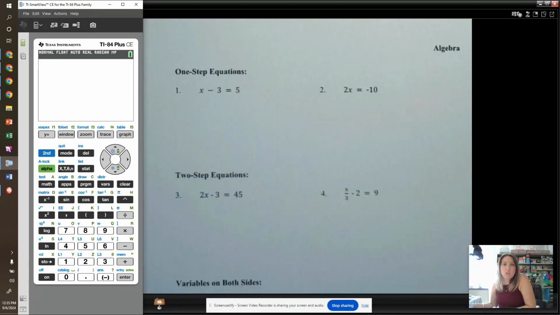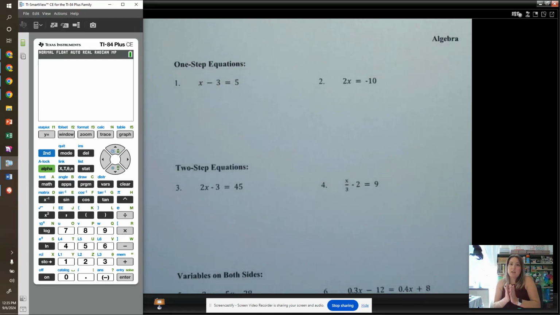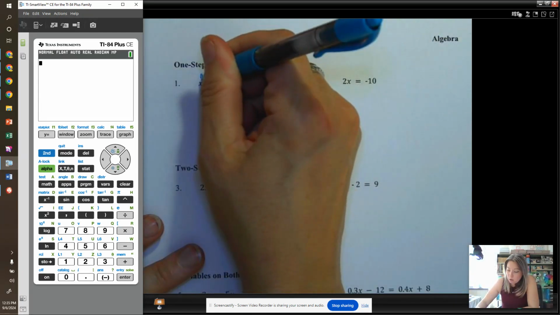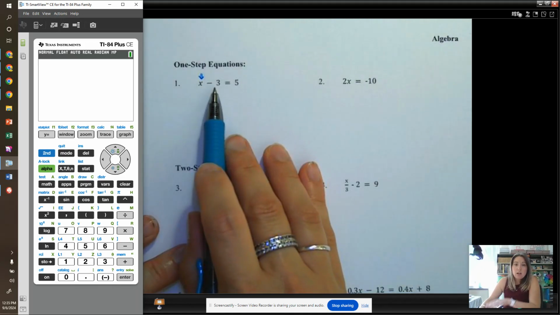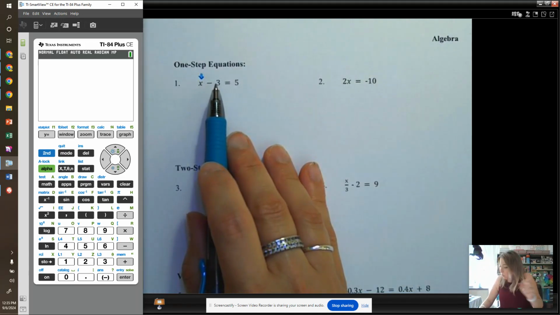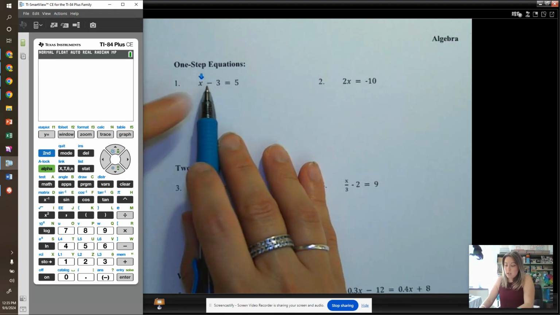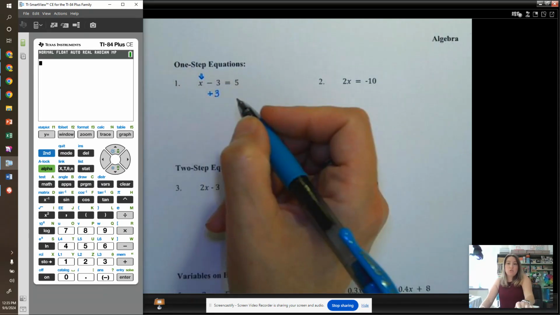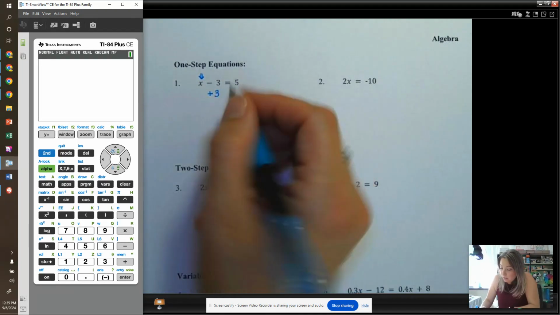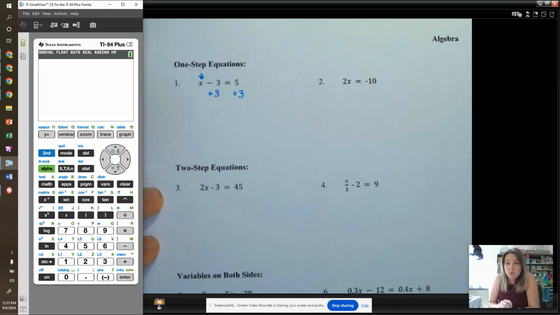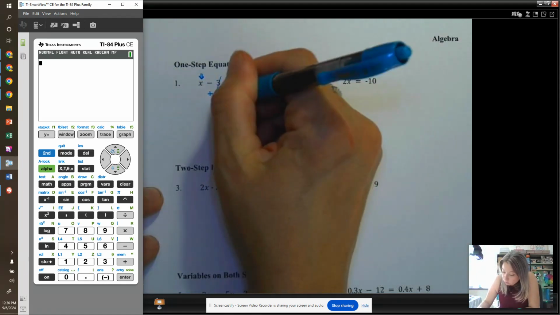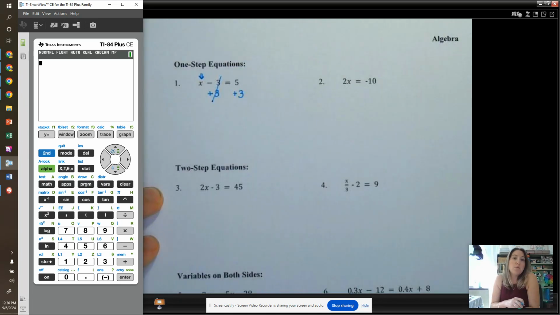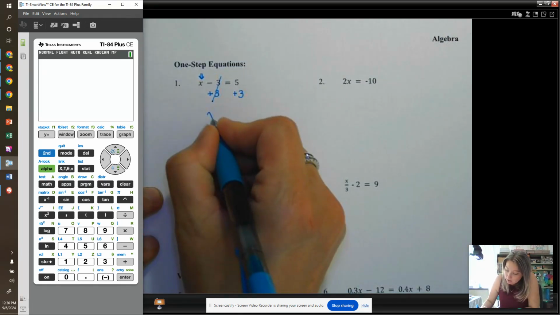One-step equations. Those are the nice, easy ones, there is just one step to getting x alone, or our variable. So if you look, here is x. We want it all by itself. How is it currently attached? It is having 3 subtracted from it. We don't want that 3 there anymore. So let's do the inverse operation. We are going to add 3 and let's do the addition property of equality to both sides of the equal sign. What does that do for me where the negative 3 currently is? Well, as we know, negative 3 plus 3 cancels out to a 0. So there's no more numbers next to my x. So I bring my x down to the next line.